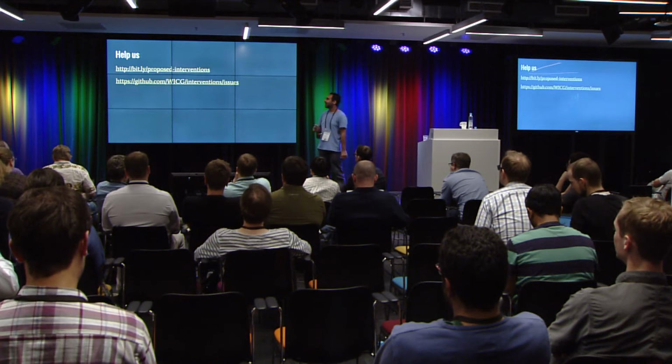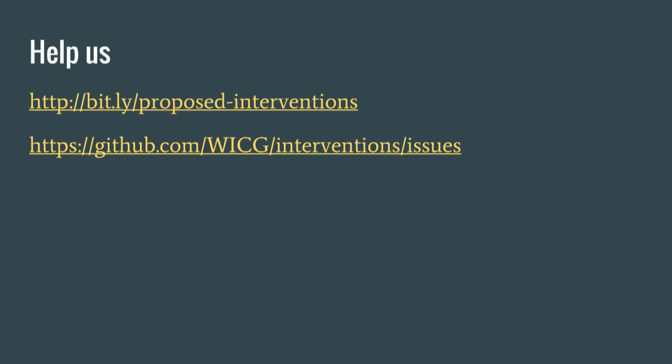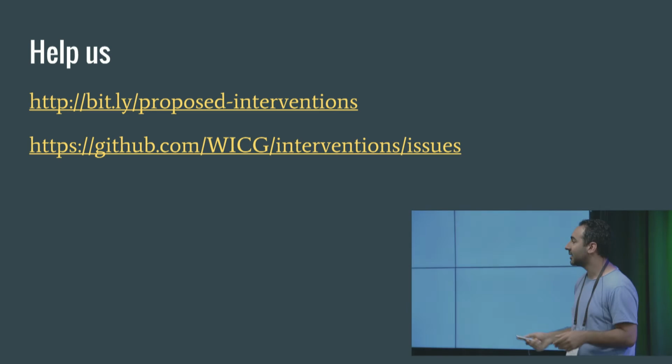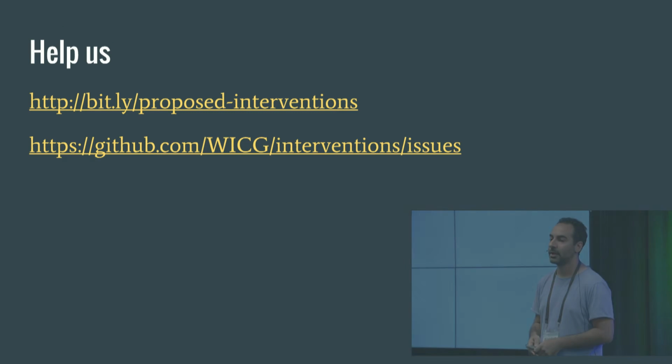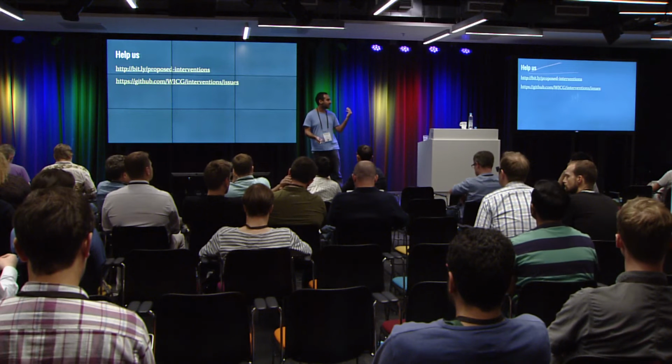Come help us. The list of what we know about at the moment and are planning on fixing is a spreadsheet at the bit.ly URL. And the GitHub WICG repo is where we discuss these things with other browser vendors and the web community in general. Please join us there. Every new idea that we're about to start working on, we propose it there first so that we have the best chance of having all browsers move in lockstep and give a consistent web developer experience. Thank you very much. We can do questions.